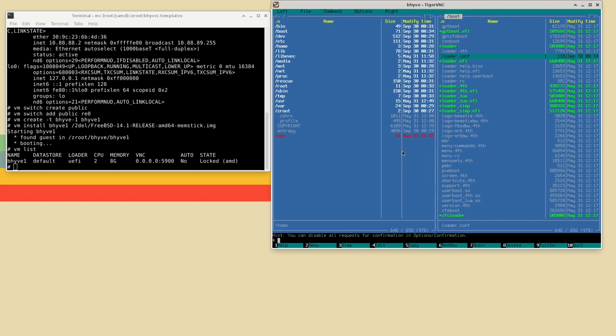pkg install xf86. As I said, system console frame buffer.